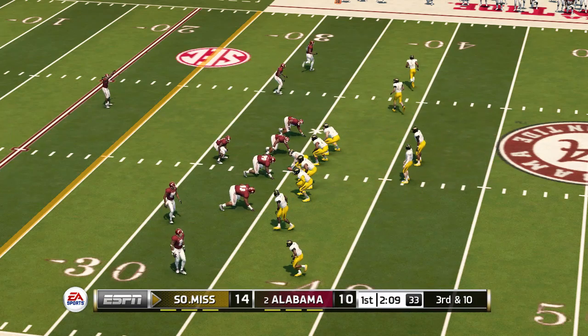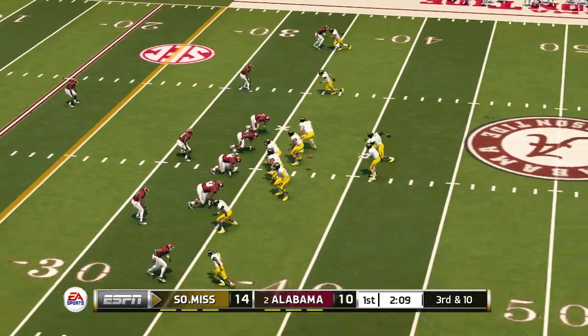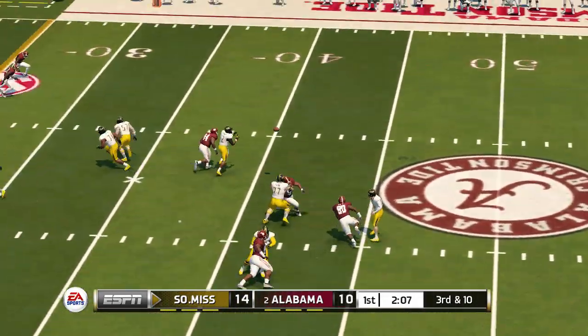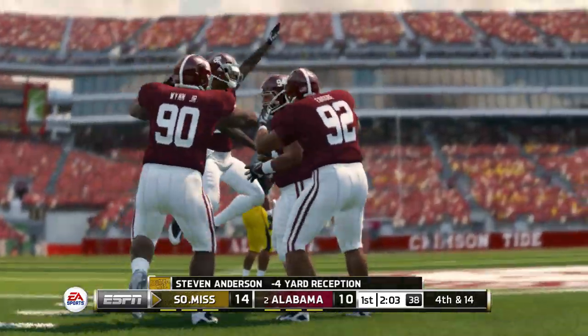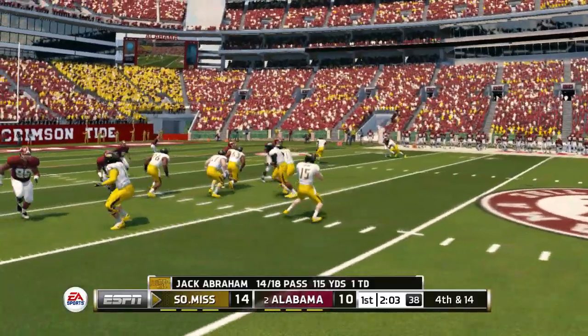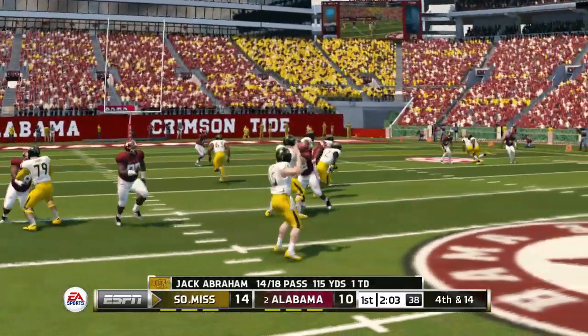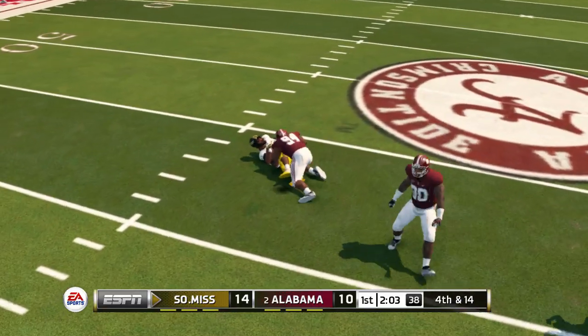These fans are showing you why teams hate to come here, folks. Got a man tackled for a loss. A 4-yard loss. This defense is fast enough that they can create negative yards on completed passes. So the offense might want to consider that next time they try that play.